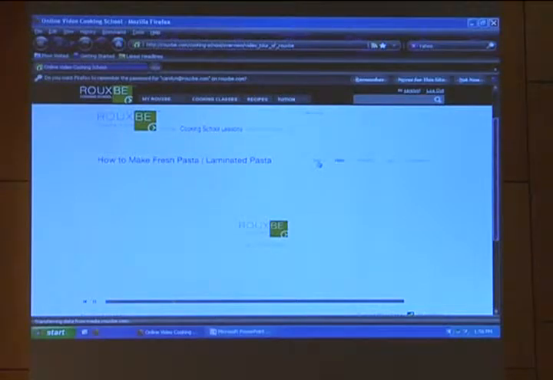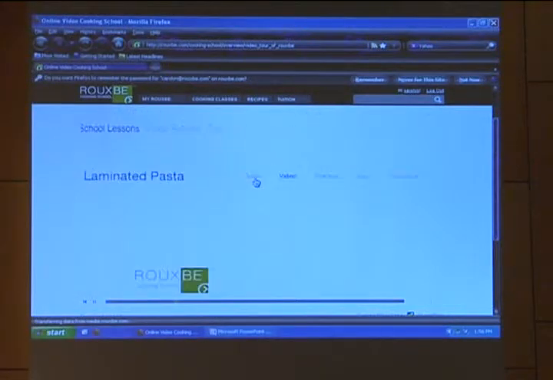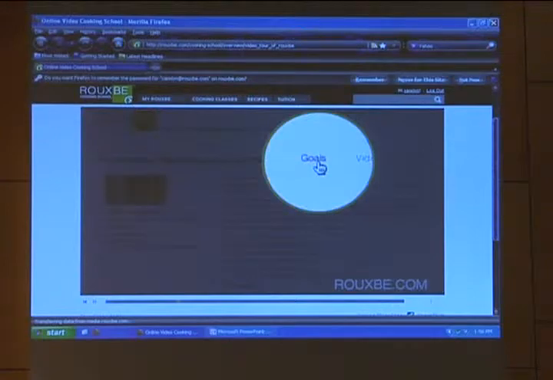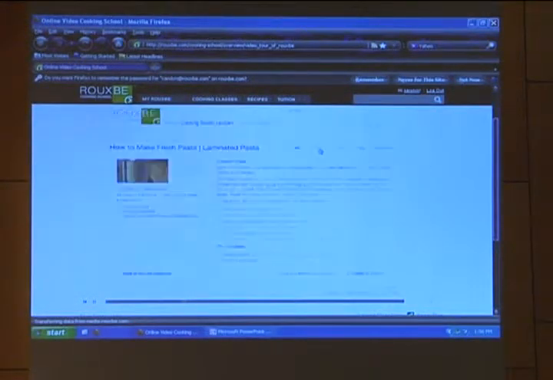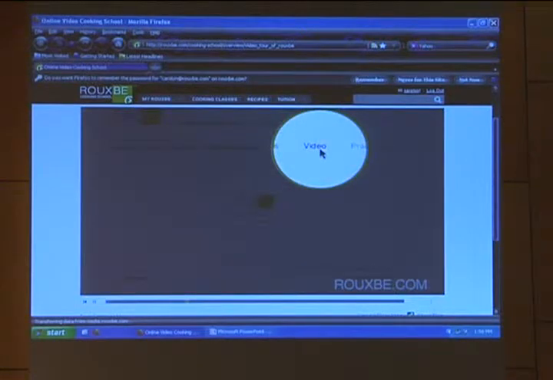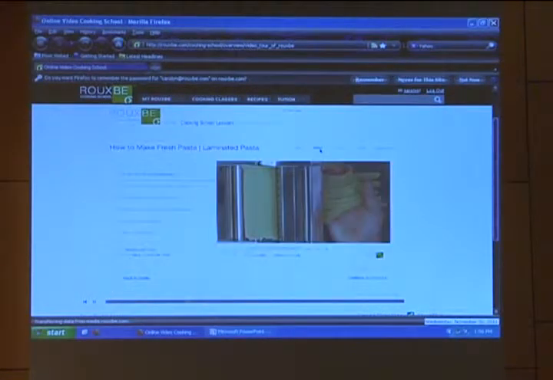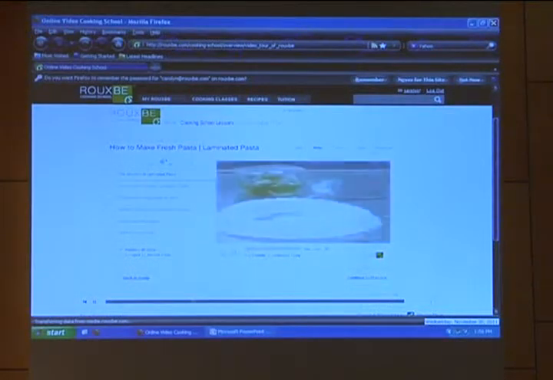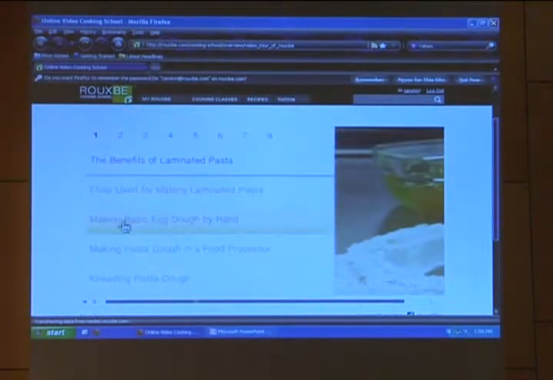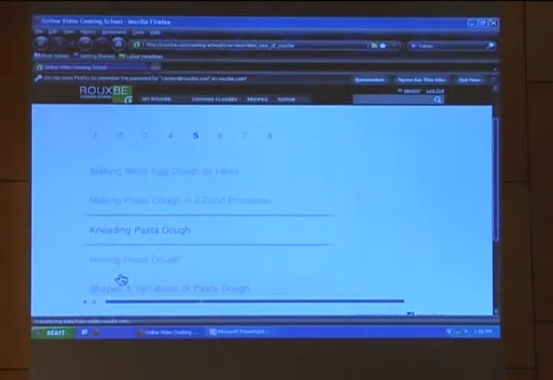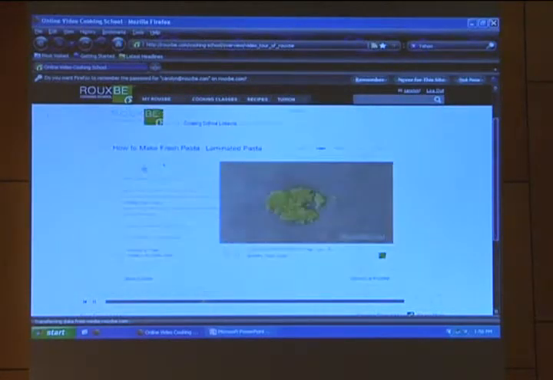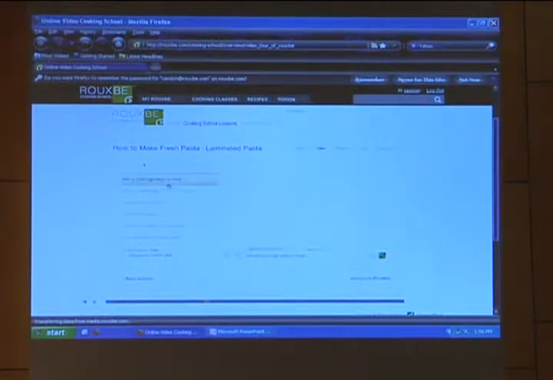So on this lesson page, you'll see it's organized by 5 tabs. One is goals, which just explains what you will learn in this lesson. And then you move on to the lesson videos on the next tab. And this is typically anywhere from an 8 to 15 minute video lesson, very specific to how to make fresh pasta in this case. We break each lesson video down into what we call topics, so they're like mini chapters, so you can take it a little bite at a time.